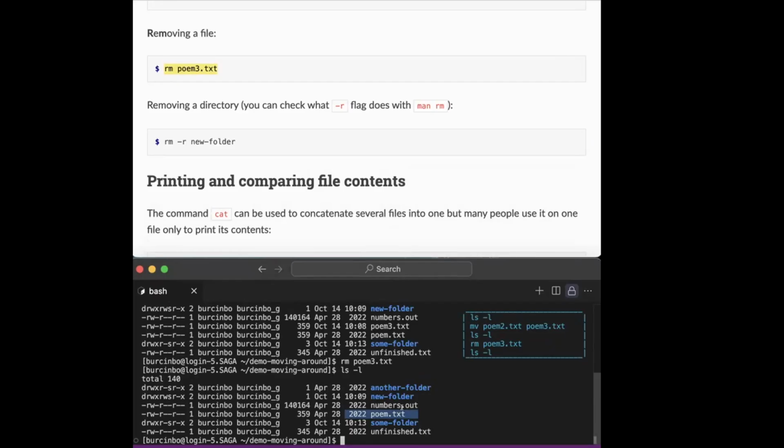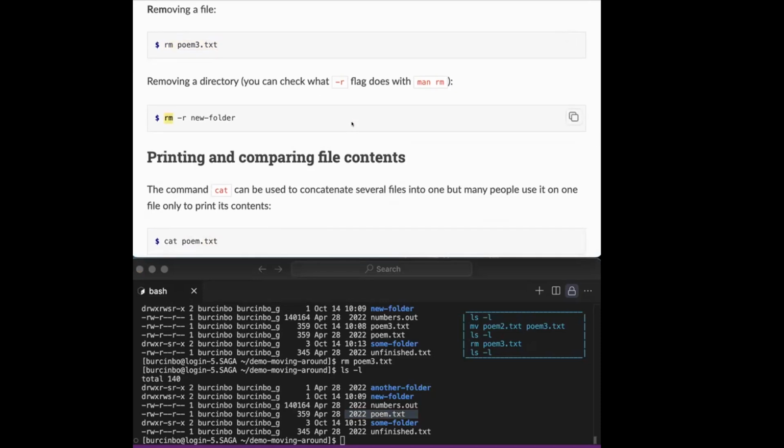So please be careful with this command. When you delete it, it will be gone and you cannot retrieve it anymore. There's no recycle bin. So what's the take-home message? Please be careful with this rm command. You might end up with catastrophic results.